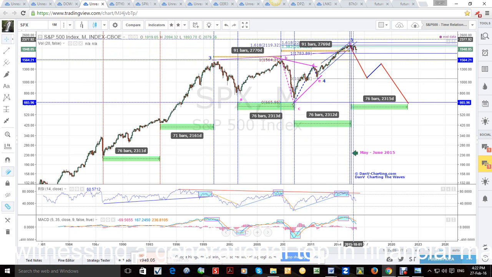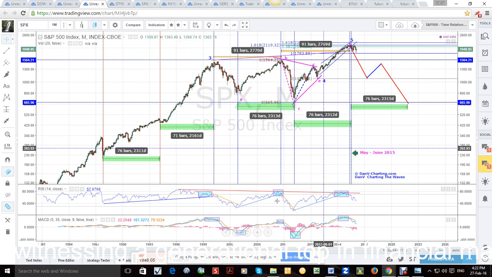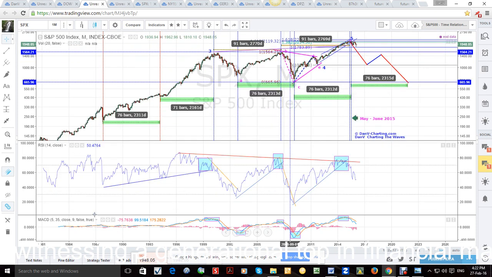And then if you confirm that with traditional technical analysis, that is RSI, for example, with a trend line on RSI, we see that we have a negative divergence all the way. Every higher high formed a lower high on the RSI, and we have a clear line where the market tried to breach above, but it failed. So RSI is now signaling that the current trend that is in progress, or was in progress from 2009, could well be ending, and only the price will give us the confirmation.